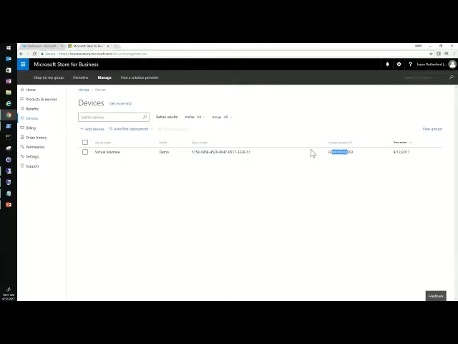Now, the idea is that this information is going to come from your hardware vendor, but since I want to demo this today and I don't have a hardware vendor to provide me with a list that I can upload to the portal, Microsoft does provide a PowerShell way to get that list. And so I wanted to walk everybody through that today in case you wanted to go through it on your own. So the easy way to do it is to essentially run a couple of PowerShell commands.